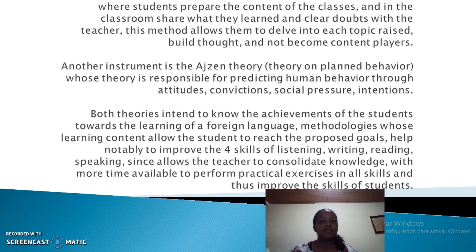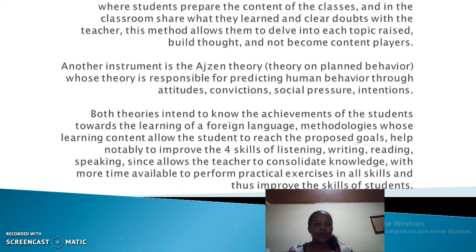Summary is one of the instruments used in the context of the inverted classroom, where the student prepares the content of the class.